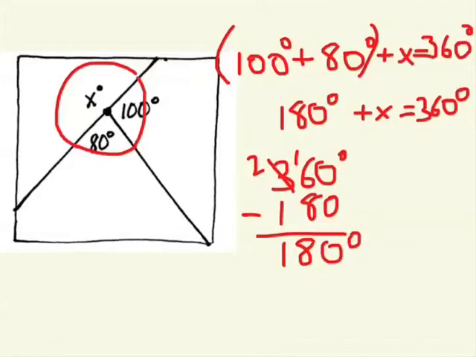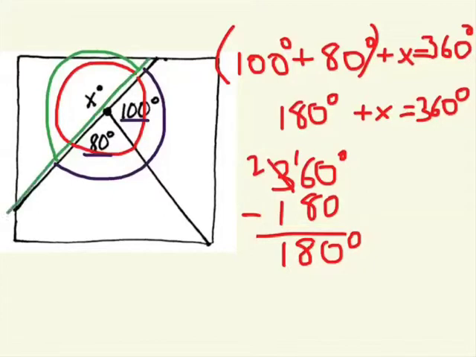Another way to look at it is if from here to here measures a total of 180 degrees, that looks like half the circle, doesn't it? Right? And let me use another color. This side, this angle looks like a straight line, doesn't it? And we know that straight line angles equal 180 degrees. So that's another way you could figure it out mentally.